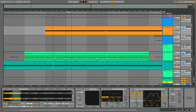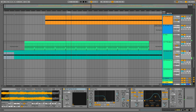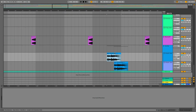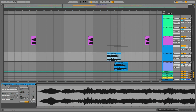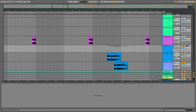So not a crazy amount of movement, but certainly more movement than just this on its own, which just sits there. Okay, and then I bring in Vox pads. Again, these are from my sample pack. And these are just single notes. These aren't even chords. And I've just played them on different keys. So I've played this one on C and then D sharp, I guess. Let's see what's going on with these. In fact, I'll solo them.